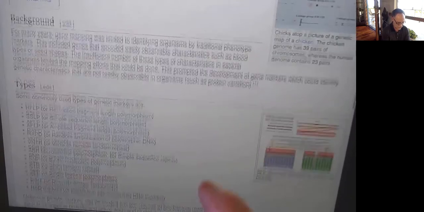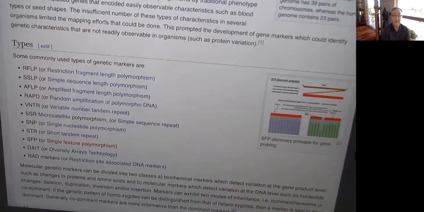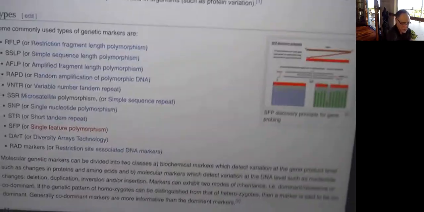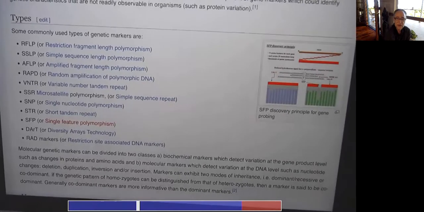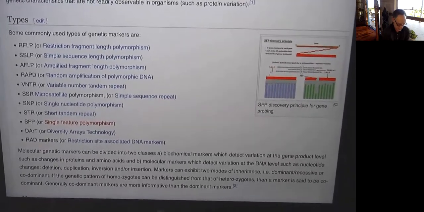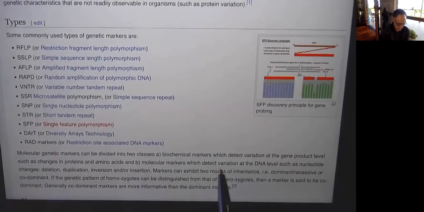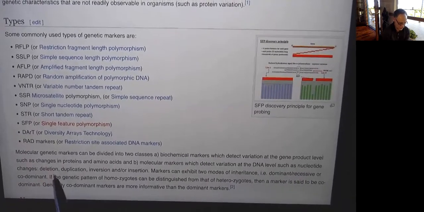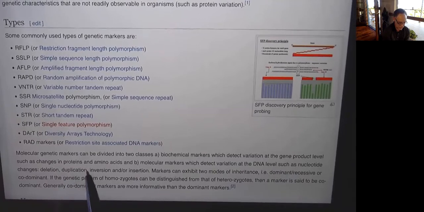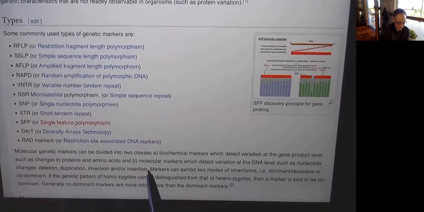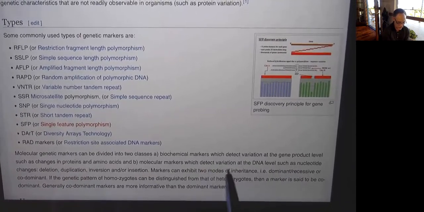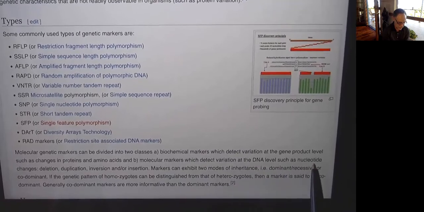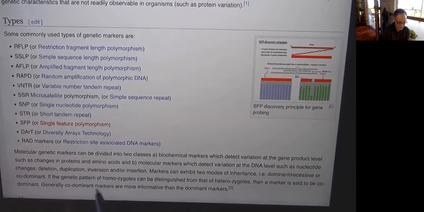Of course, they're used also in forensics to determine a crime scene or reconstruct history or something. And they break it into two classes, those which detect a variation at the gene product level, that is, genes produce eventually proteins. And then they also can find markers which detect variation at nucleotide changes that don't necessarily produce protein.